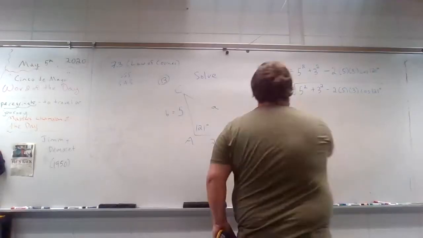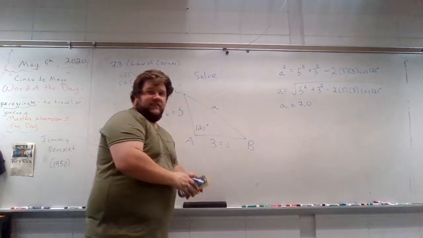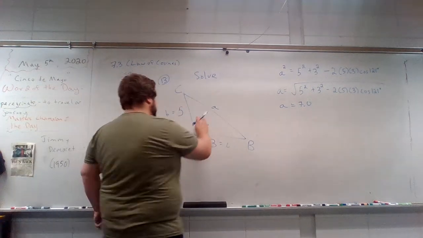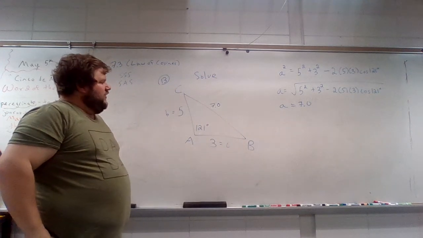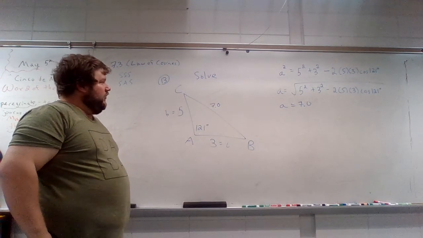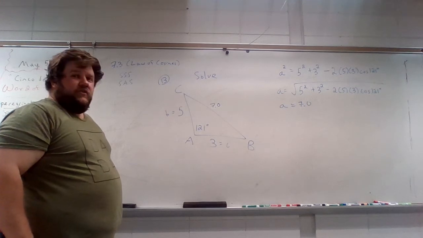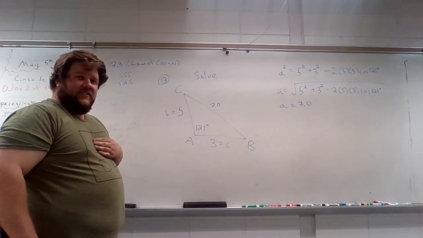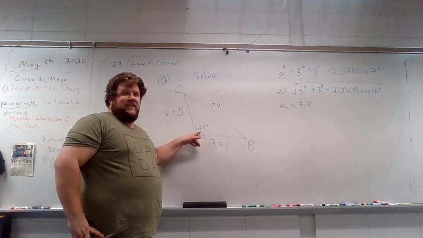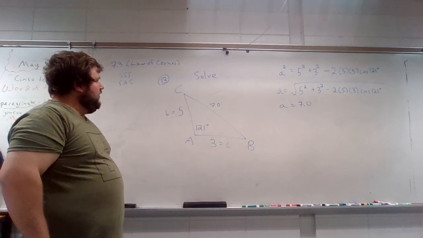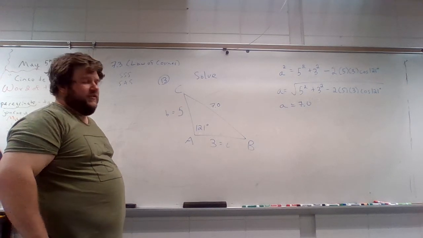Okay. So I've got one, but I need two other ones. I need those two angles. Now, I would recommend you could actually use law of sines here. It's safer to use law of cosines to find the first angle, especially if this angle is not greater than 90. I'm not going to elaborate on that too much, but I'm just going to use law of cosines to find the second one, and then we can find what the third one is.